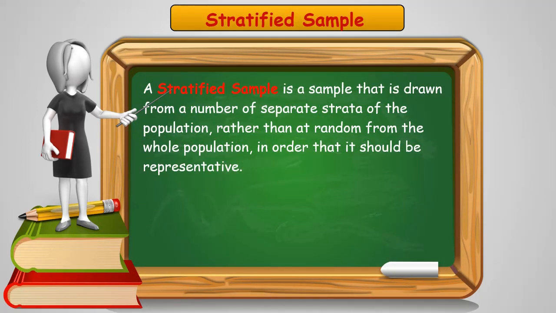A stratified sample, on the other hand, is one that's drawn from a number of separate strata of the population rather than just selecting it randomly across the whole population. For example, think of a strata as a subpopulation, an identifiable group within the population where you suspect the statistics across those various subpopulations might be different enough that you'll want to treat them differently.